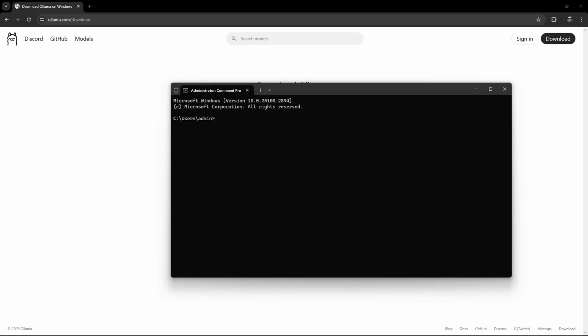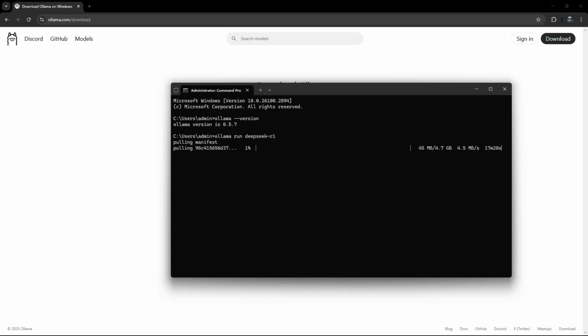The first thing I always do whenever I've installed something new, particularly something I'm going to be running in the command prompt, is do this, just to make sure everything's working fine. And then we need to download from the command. So we're going to use Ollama to run DeepSeek-R1, and it'll pull the manifest. It'll detect we don't have DeepSeek-R1 in Ollama, and it'll start downloading it.